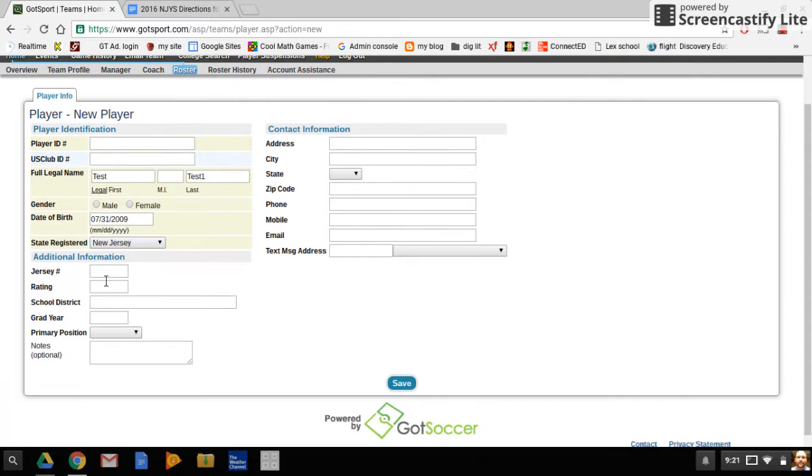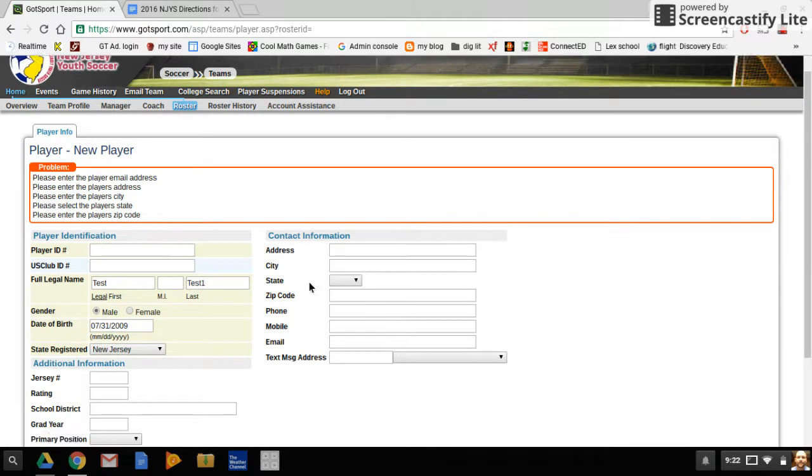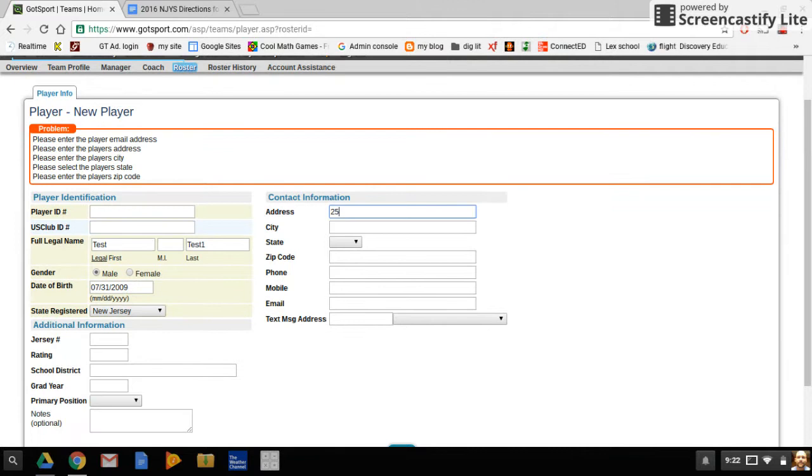You don't need to put this information unless you want to. You could, but you don't have to. All right. Now let's see if this is going to work. And we'll delete this player. Please enter the player's email address. Oh, yes, I forgot to put this information in. So you have to put this stuff in too.